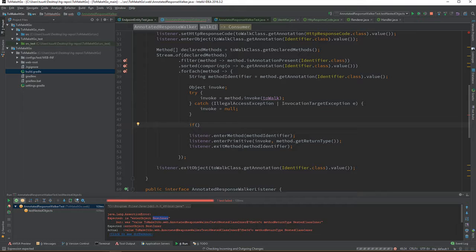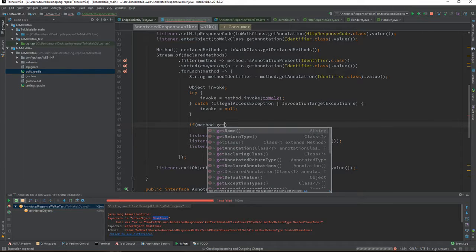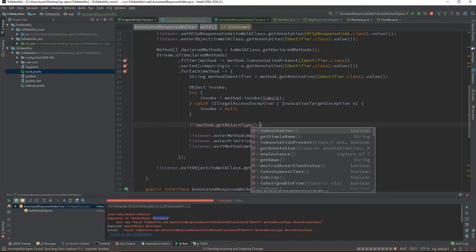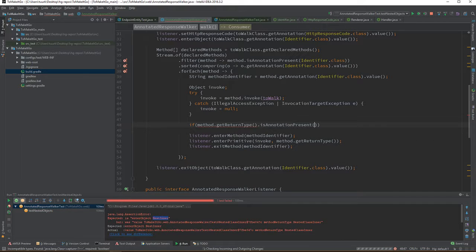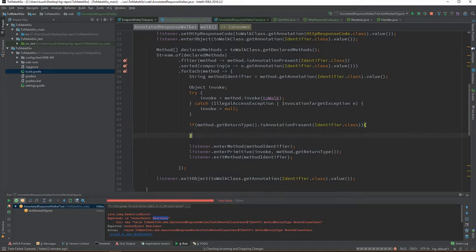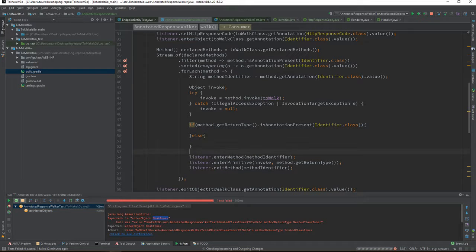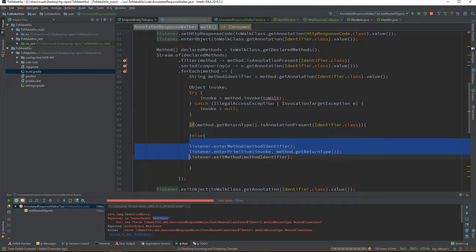If method... I'm going to use the method return type. Type dot is annotation present. Identifier.class. So if you have an identifier on there, otherwise we need to walk you.